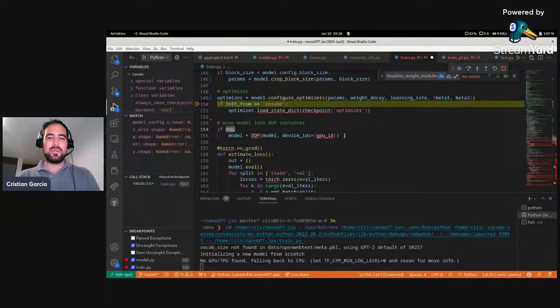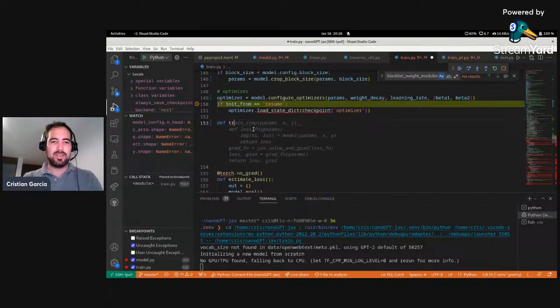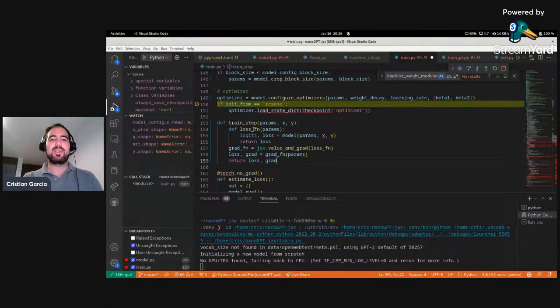I mean, here is probably where we have to code our train step eventually. I don't think we get there today, but we need to code a train step.